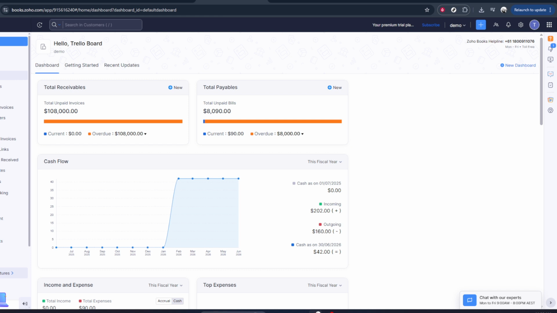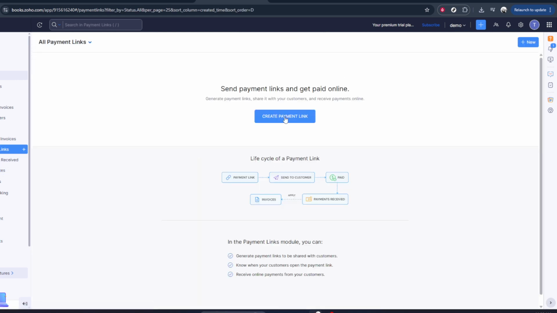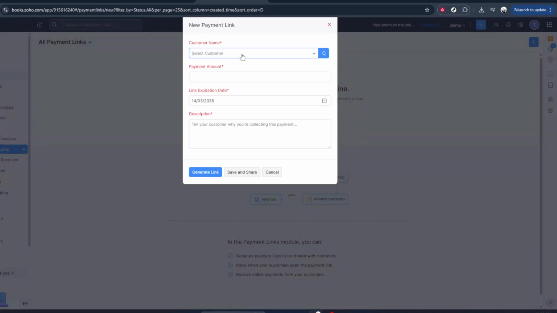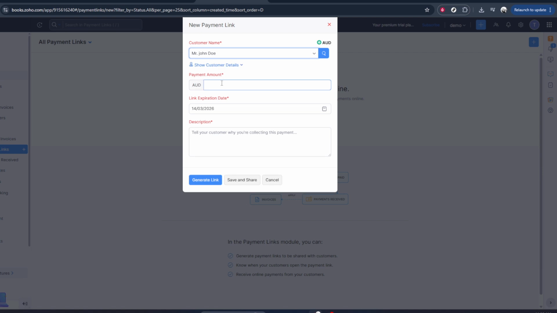Once you're inside the Sales section, look for the option that says Payment Link. Depending on your layout, it might be listed in the sub-menu or as a tab along the top of the sales page. Go ahead and click on Payment Link. This will take you to the area where all existing payment links are listed and where you can create a new one. On this payment link page, look for a button that says Create Payment Link. It's usually highlighted to stand out, often in the top right corner of the screen. Click on that button to start creating a new payment link.